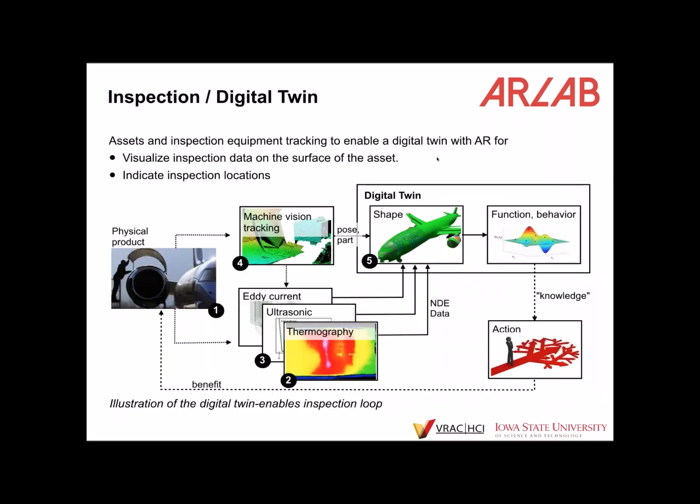So now let me switch areas again. Back from assembly with augmented reality to inspection and digital twin. So since a few years, my lab works in the area of inspection with the digital twin. And what you see on the slide is a concept drawing for what we intend to do in this entire area. So first, the digital twin, if you're not familiar with this, is what it says.